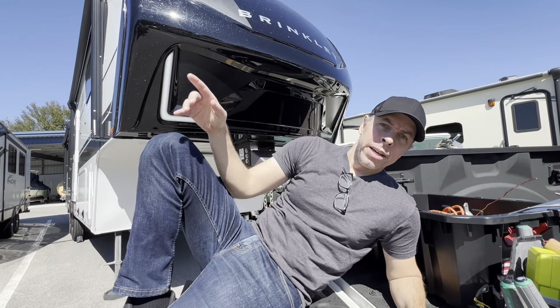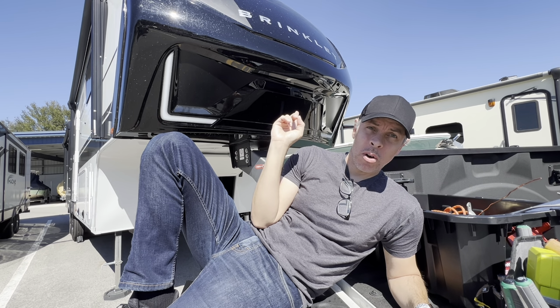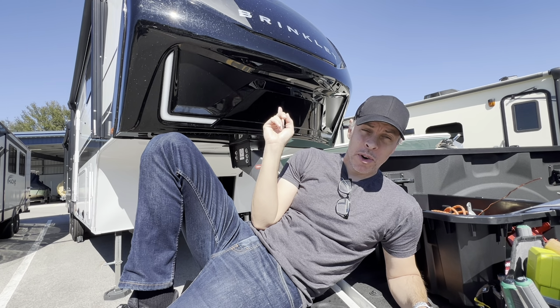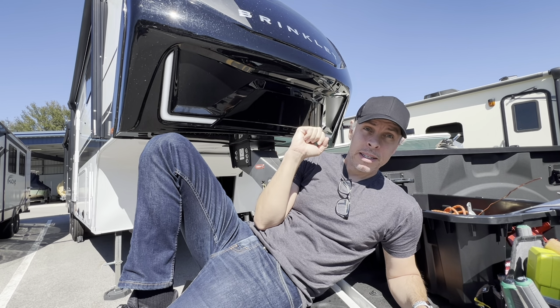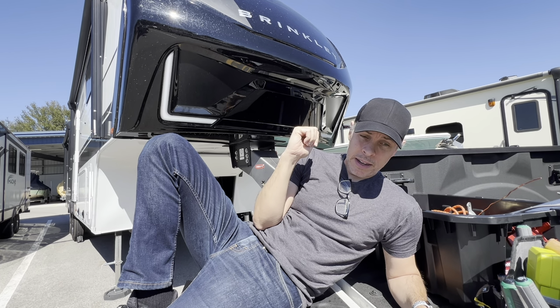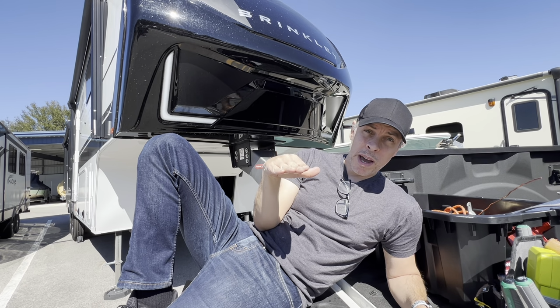Okay, here we are with a 2024 Brinkley Z3100. I'm gonna install an inverter. The RV comes with an inverter prep kit, so it's very easy to do, at least it looks easy. So I'm gonna attempt to install that. I gotta remove the battery box and cover the battery box so I can put 2 lithium batteries on top. So let's try to do that.